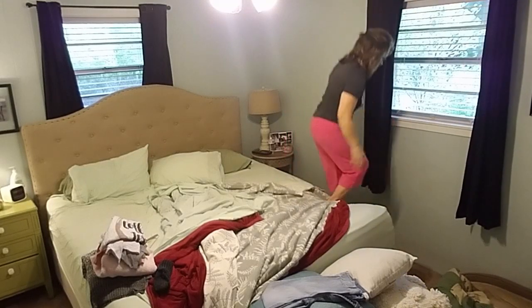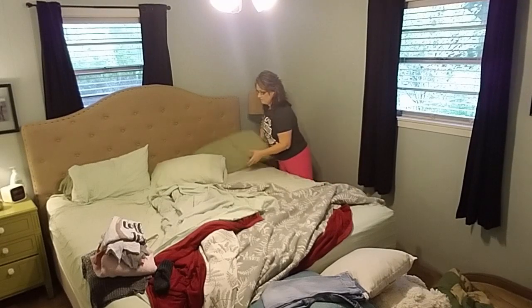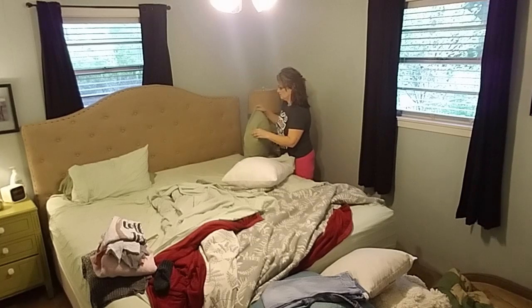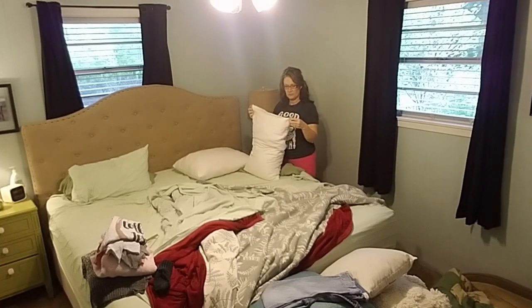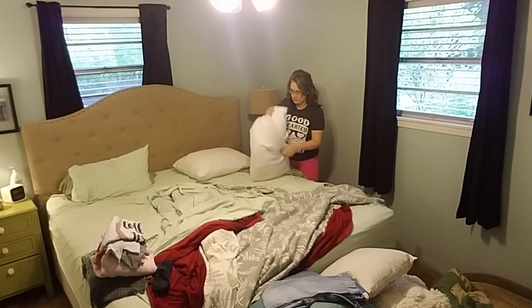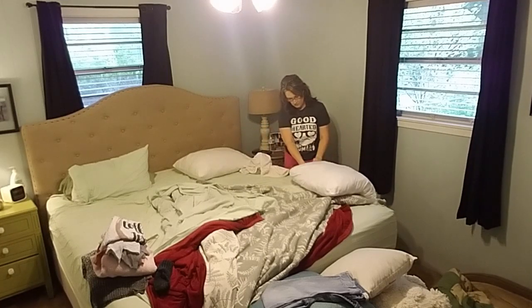Now, I'm only going to get through to the kitchen today, and then you'll see me the next morning I'll get to my den. My house is not that big, but I did so many different little details in each room that it took up most of the day. You'll see I started early in the morning, and then by the time I get to mopping and sweeping my kitchen, it's dark. This is my first time to do a whole house video, so I'm very excited for you guys to see this.